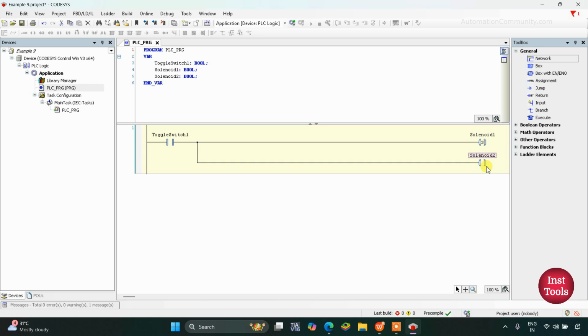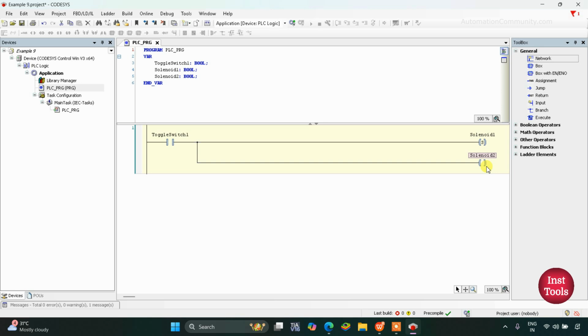Why? Because when toggle switch 1 is turned on, both the solenoids, solenoid 1 and solenoid 2 should turn on. And then when toggle switch 1 is turned off, solenoid 1 should remain on. So to keep the solenoid 1 on, even when we turn off the toggle switch 1, we use a set coil for solenoid 1.